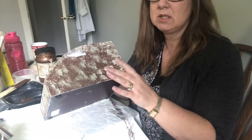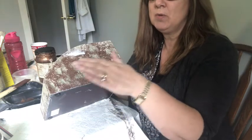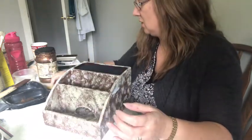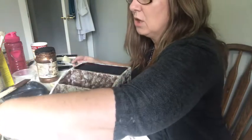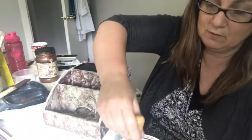I started with sheepskin chalk paint, sheepskin colour being an off, like a creamy white. Then I did a little bit of bronze. Then I did oatmeal chalk paint, and then we're going to go back on and do the top layer of another layer of the sheepskin. And I'm just using a stencil brush to do this, just because I find that for the dabbing motion the stencil brush is pretty perfect for that.